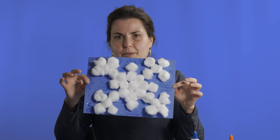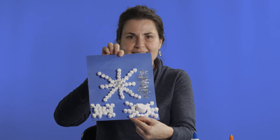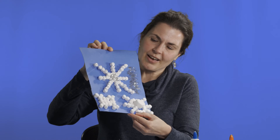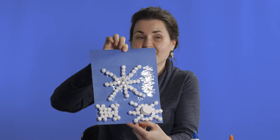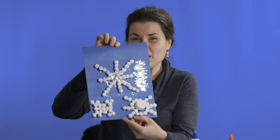Let me show you a couple of the artworks that I created. And like I said, the snowflakes are unique and you are unique, so you can make these however you'd like. Here is my cotton ball snowflake — it's got lots of arms around, and I used some glitter glue on the sides to create some decoration. Here is a start of an artwork with marshmallows — I've used different sized marshmallows, and also glitter on this one here. So I've got a couple of different snowflakes, some with multiple arms, and I've got glitter. There are lots of ways you can make these snowflakes. I hope that you enjoy making one and then hanging it up in your house, or maybe you want to give it as a gift to someone special.